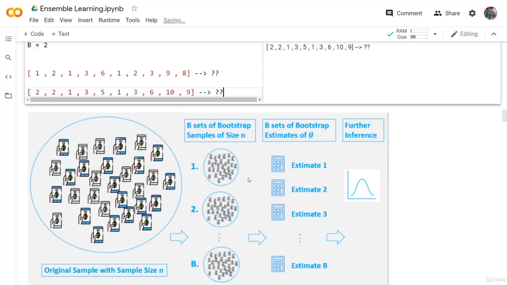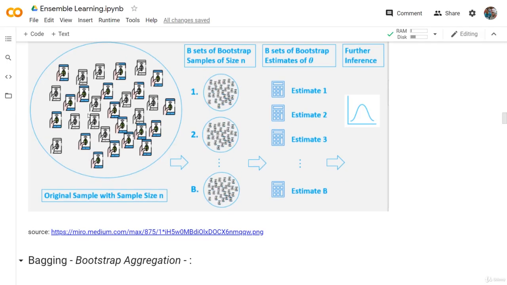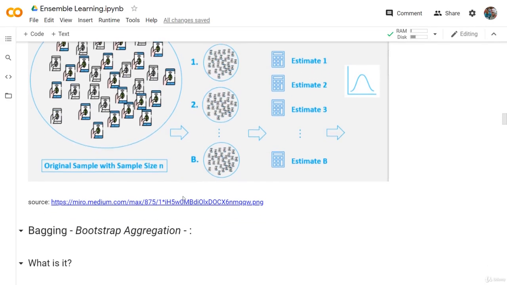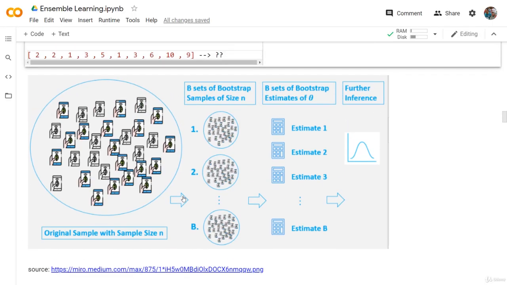So let's say that the estimates we want right now are the mean and variance. So we will collect the estimate here, the first estimate and the second estimate, the first estimate and the second estimate, and so on, right? And after that, we are going to take the average of these estimates and say that the average of these estimates is actually the estimate for the whole population, not only this sample, but the whole population. So this is the idea of bootstrap aggregation. So here we perform bootstrapping, and then in the next step, we are going to perform bootstrap aggregation. Okay, so we aggregate all these together.